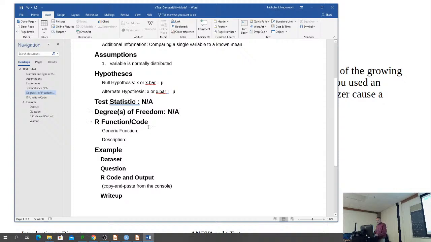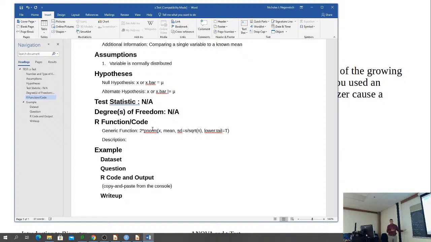And then our function or code is 2 times P norm of X, whatever value we're looking at, and then we're specifying the mean and our standard deviation, which is the S over square root of N. And then lower dot tail, let's do lower dot tail equals T, because we're going to add a description to that.